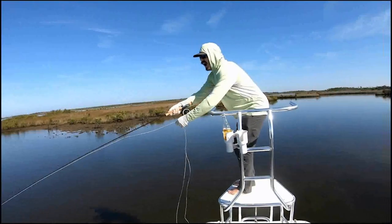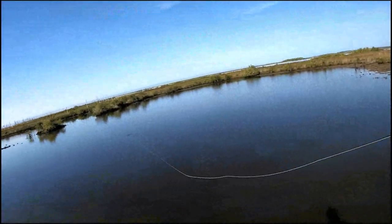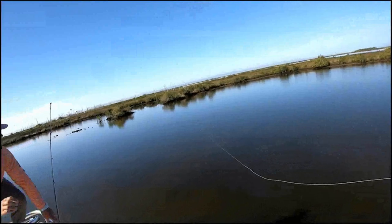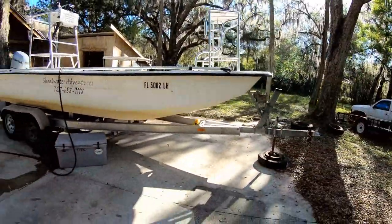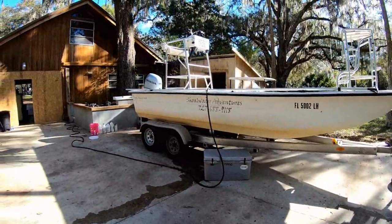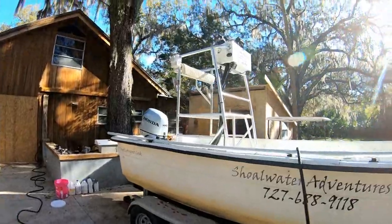If you're afraid of heights, I would not recommend standing up there, because it gets a little sketchy sometimes when you're getting real shallow. But yeah, that's a really cool setup. If you guys saw the last video where we had Wes with us — he was fly fishing from up there — the possibilities are endless with this thing. It's awesome, and he's got this big skiff that he likes to push us around in, which isn't exactly ideal for push-poling, but he gets it done.